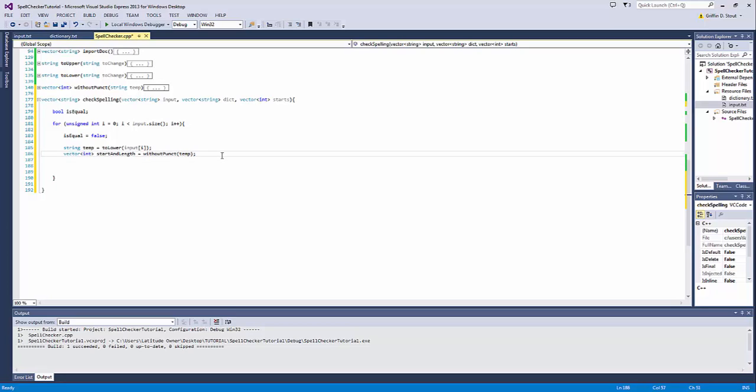So let's see, we can create a comment here. One second. And so we can create some comments here. So go through each word in the input file.